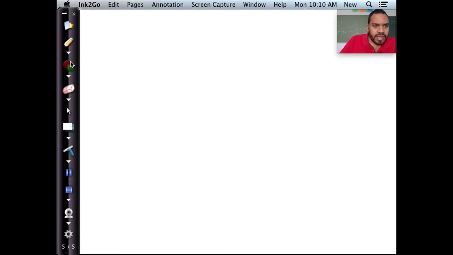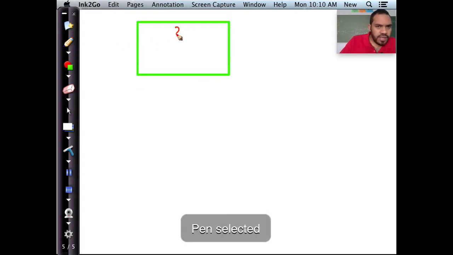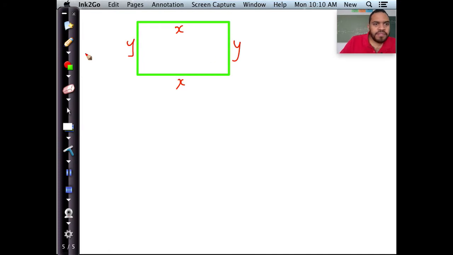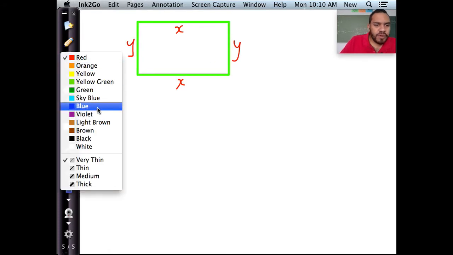Let us look at this question now. Second example of simultaneous equations. Given a rectangle with the following dimensions, x and x, y and y, and the following information, solve for the values of both x and y.